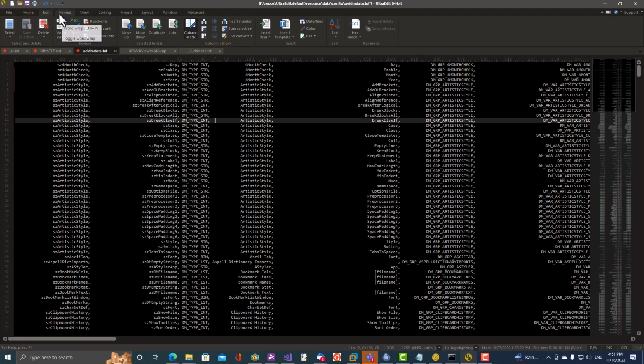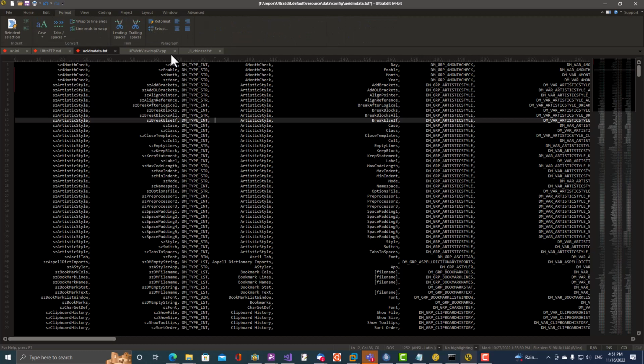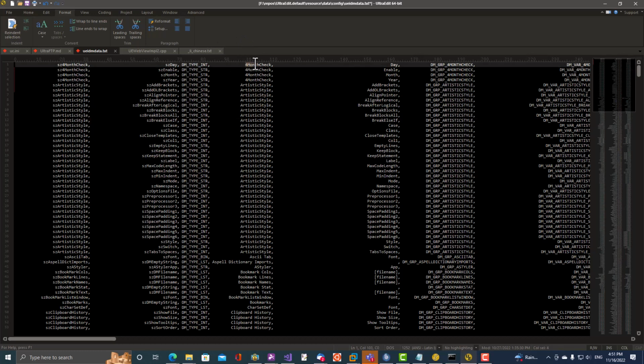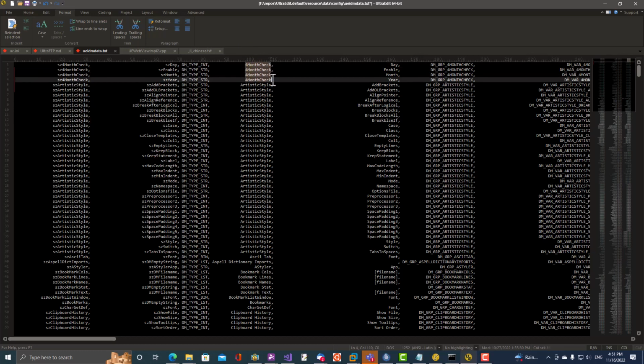And now we're going to move on to our Format tab. The Format tab, as you would imagine, controls formatting of text, whether that's re-indenting or changing case, tabs to spaces, items like that. For instance, if I had some text that I wanted to alter the case for, maybe this was intended to be uppercase because this is a data file, I can just select that, hit that. Now it's all uppercase.